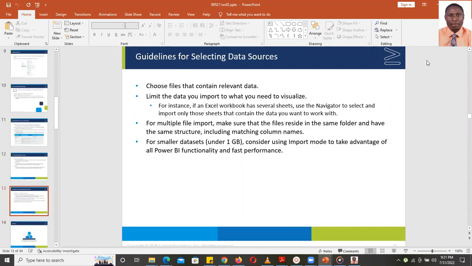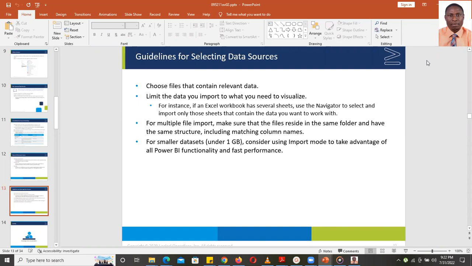So guidelines for selecting data sources. This is very important. Choose files that contain relevant data. Limit the data you import to what you need to visualize.